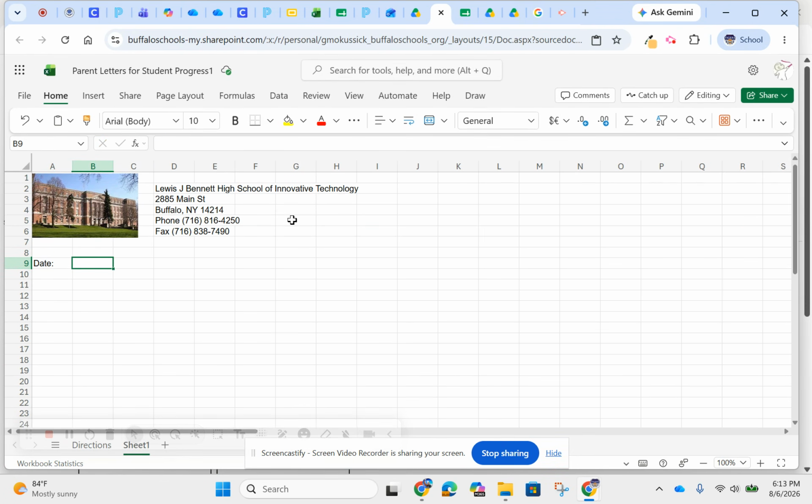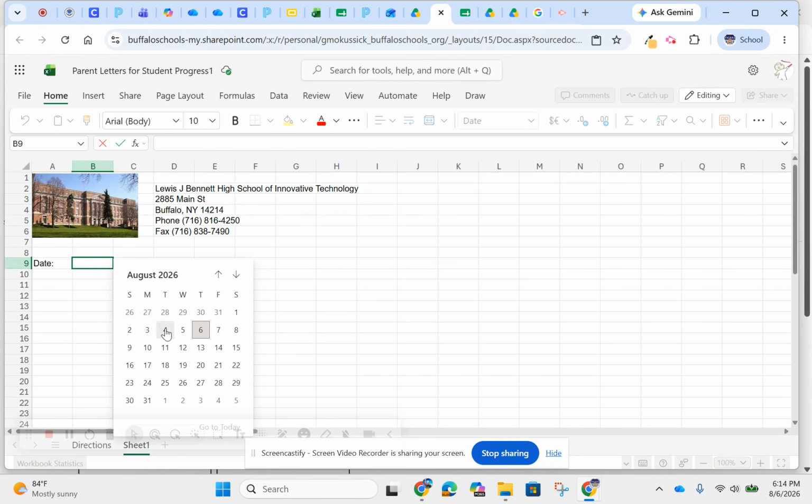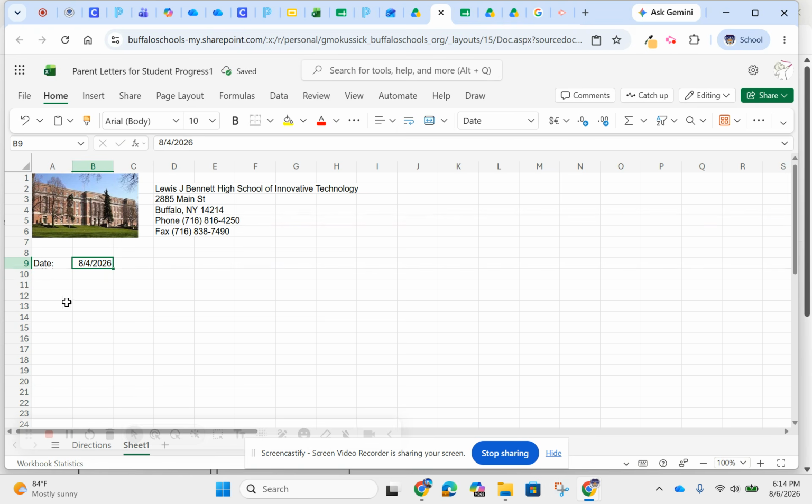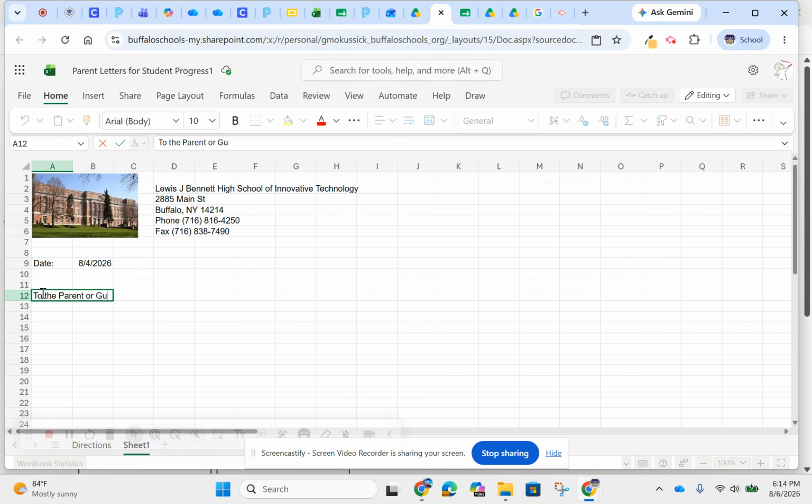Okay, so when you put a date in, you're going to make sure that you're on the Home tab. You're going to go and do short date, double click, pick your date, and then there's your calendar. So then down here, we're going to do this, and then we're going to put in our drop-down menu.